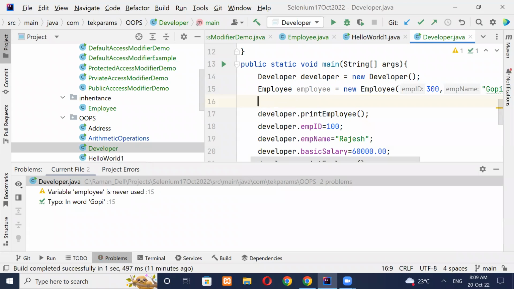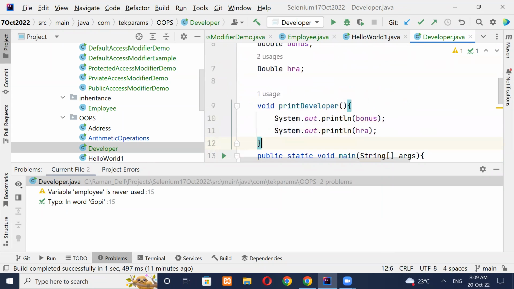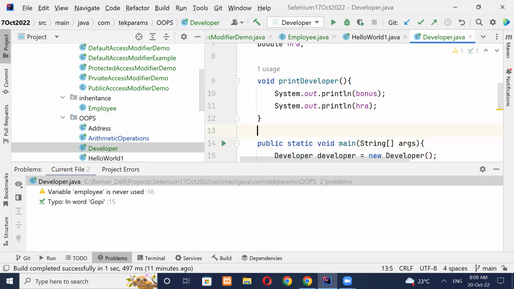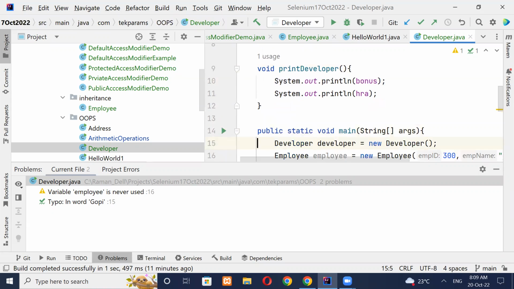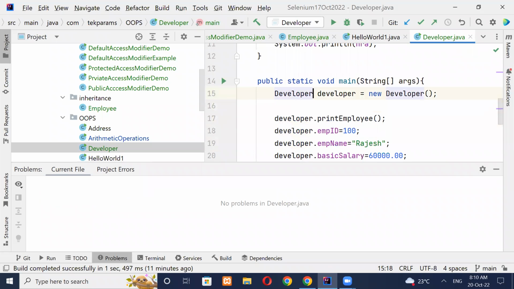Let me do one thing. Let's go to the child class. What I will do, I will explain this concept tomorrow. Let's not waste time on this. Right now we are creating the object for the child class as usual using the default constructor, so there should not be any confusion.